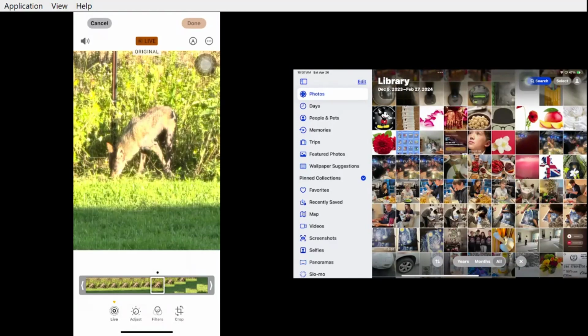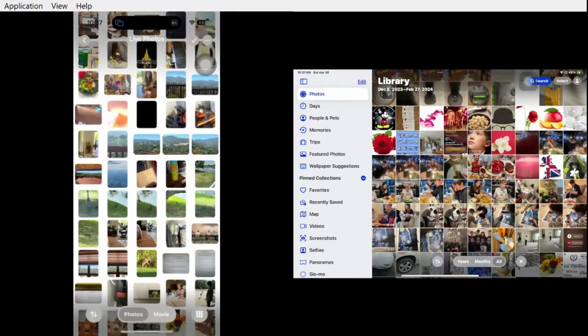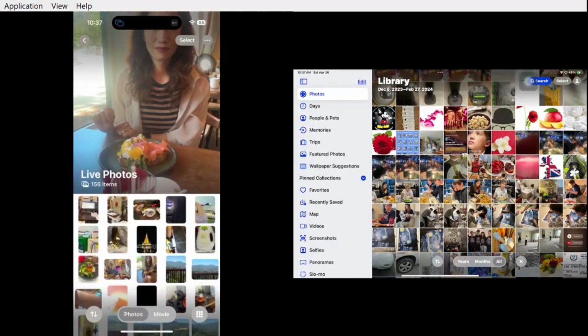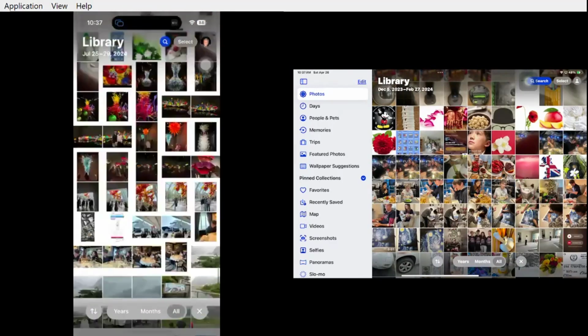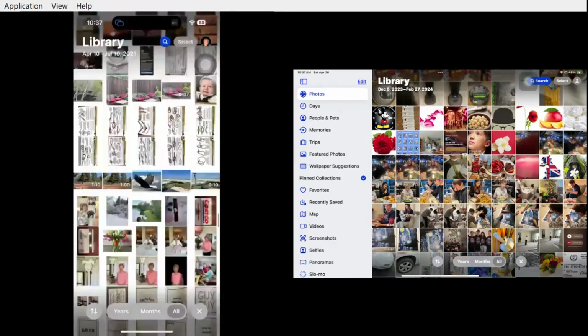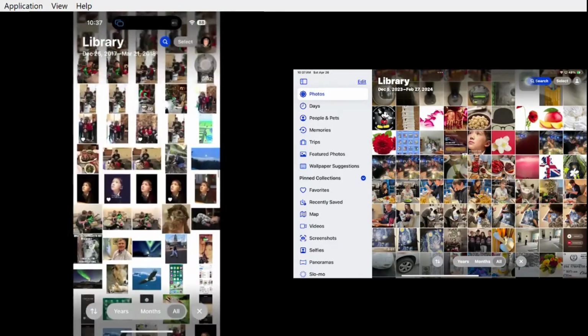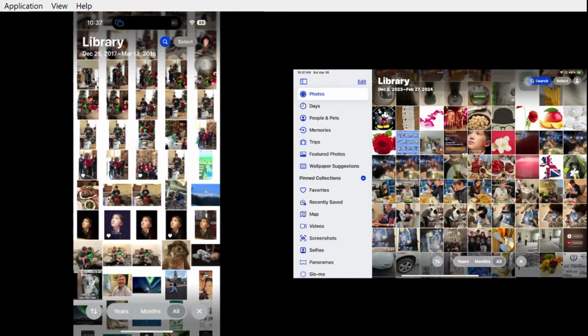I go clear back to just looking at my photos, not live. Here's all my photos, right? I have a lot of photos, right? Wow, you got a lot. That's okay, right?